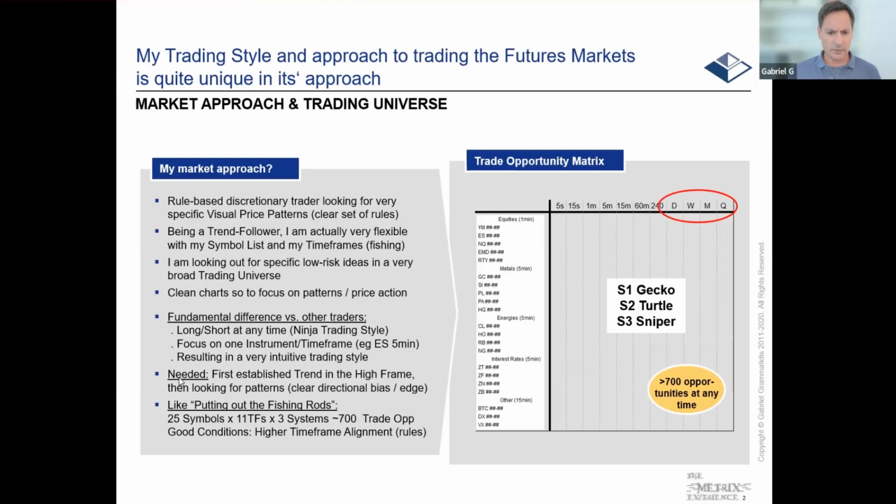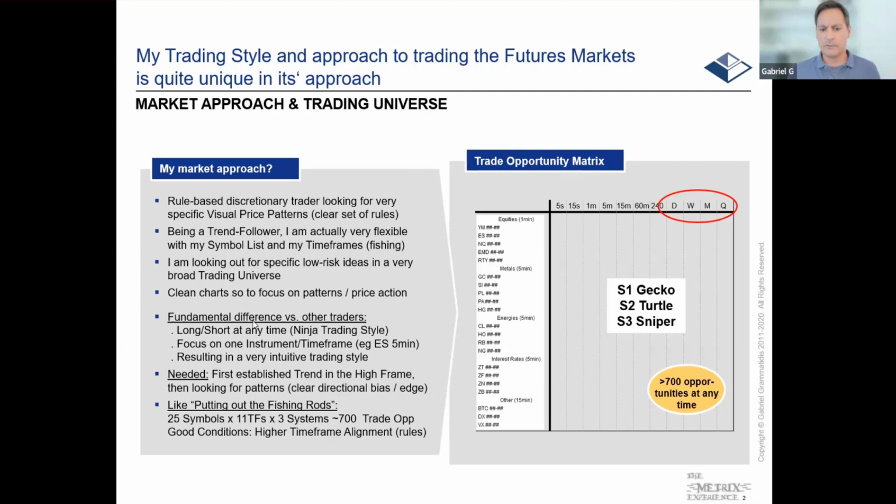So we're looking for very specific low-risk ideas. That's what we are specialized on: low-risk ideas of visual price action patterns in this vast trading universe. We're looking at clean charts. We are not trading indicators. We're looking at patterns and price action. A pattern is a footprint on a chart, and it's very clearly identifiable, and it has its own personality. This is the nice thing.